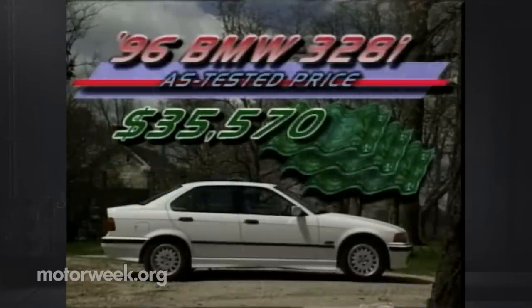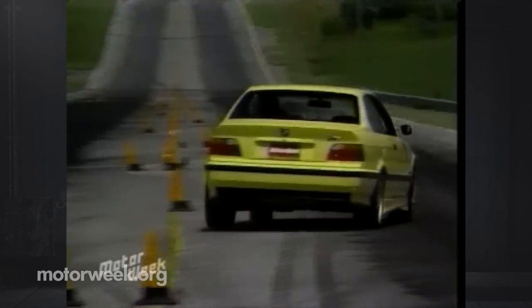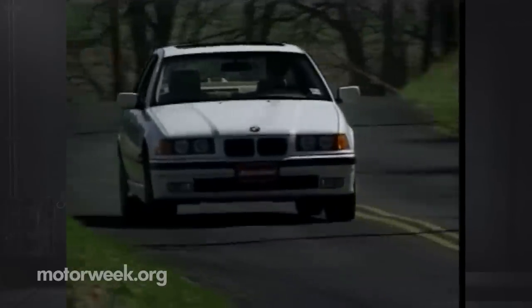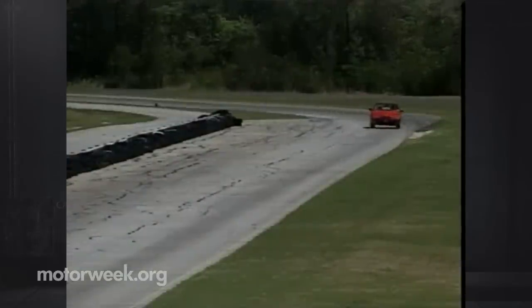Cargo space can be increased with the optional split-folding seat back, which adds some welcome length to the small 10.3 cubic foot trunk. But the big figure is price. In the case of the BMW 328i, it's not small. Base price is $32,900, and with a light option load, our test car comes to $35,570. That's only a couple of grand short of BMW's ultimate 3 Series model, the M3 — a much better buy if you can find one. Long-time BMW fans will probably consider the 328i's price money well spent, but new buyers may opt for the less expensive 318. We can only hope that BMW reins in its pricing policy or shifts 328i production to its less expensive U.S. plant. We truly enjoy driving the 328i. It's a worthy successor to the 325, and we know true BMW fans will be turned on by the improvements and not be turned away by the price.